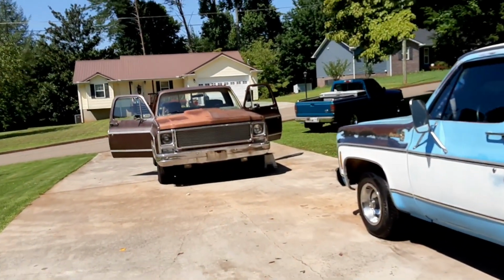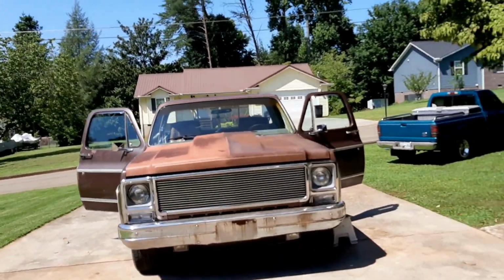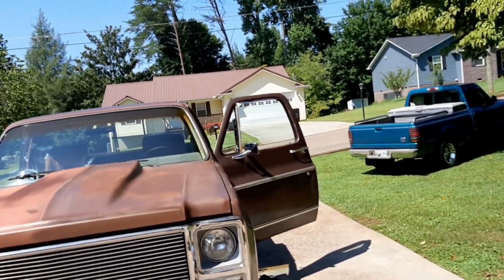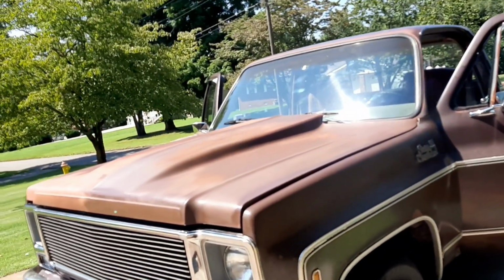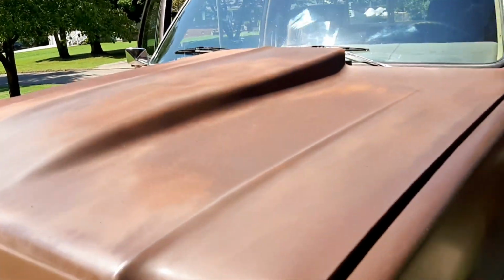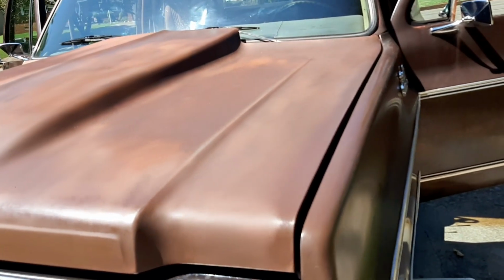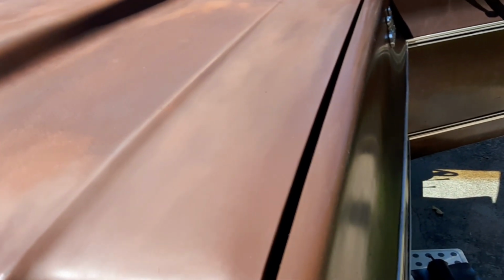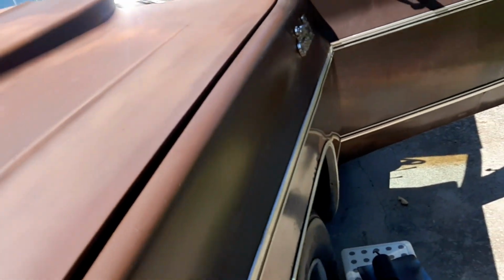I've been out here working. Man, it is hot, but I'd rather have this kind of weather than rain. So, like I said, been playing around. I've painted this a few times already, and I've done a little bit on this fender trying to see if this will match this. I still got to find my scuffing block. Anyway, I put a little bit right here a couple times.